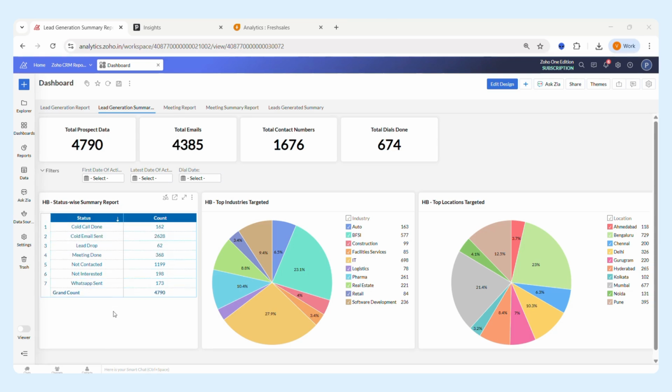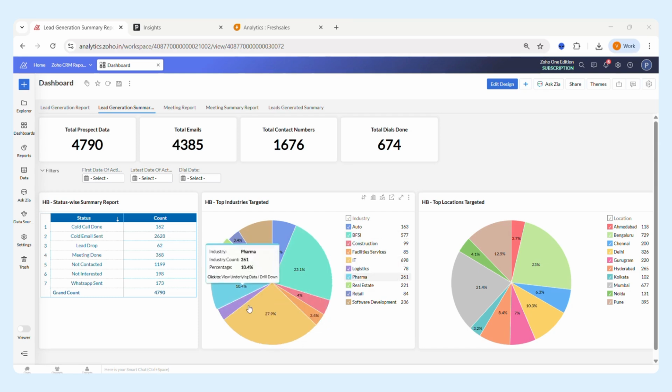Moreover, when I come to the top industries or top locations, this tells me which industries are being targeted the most or which geographies dominate the entire pipeline. We understand whether it is aligned to our ICP or not. Are the sales reps defaulting to those industries that they are getting maximum response from and leaving out the industries which have a higher potential?